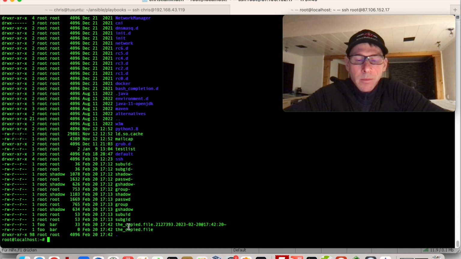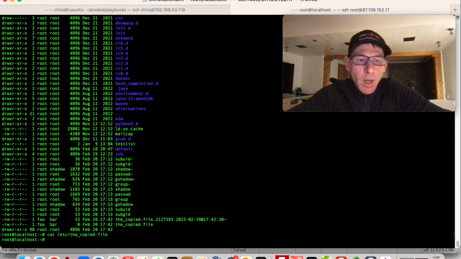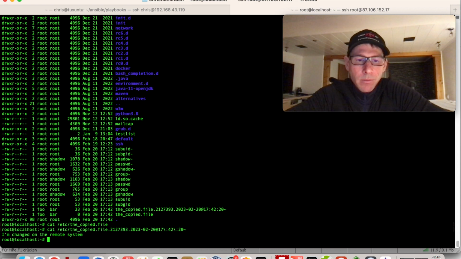Now you see this is the file that was copied in the last playbook run. This is the empty one. And the backup one is the one I changed there.